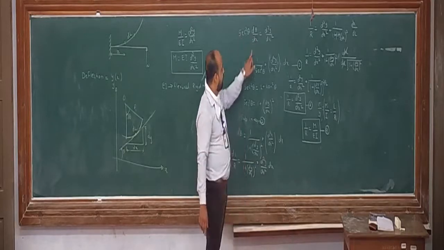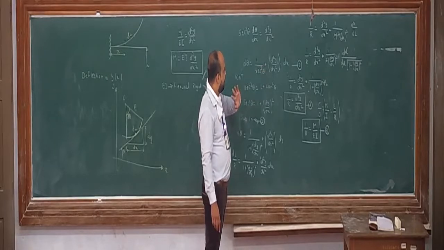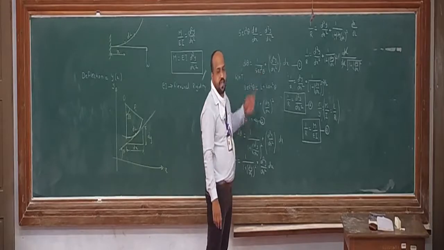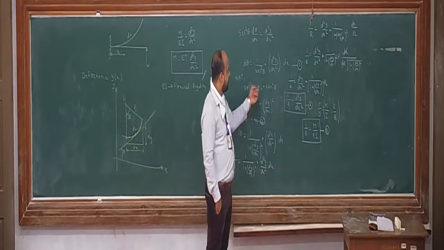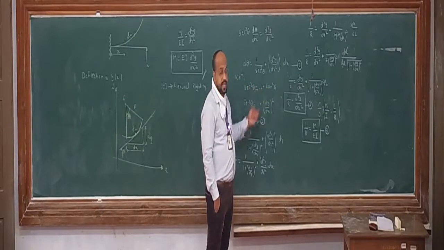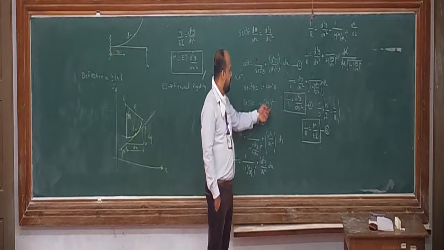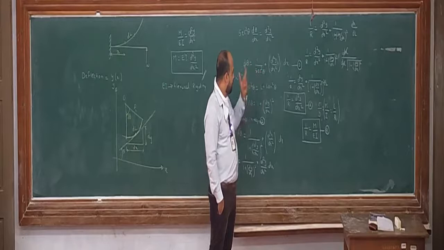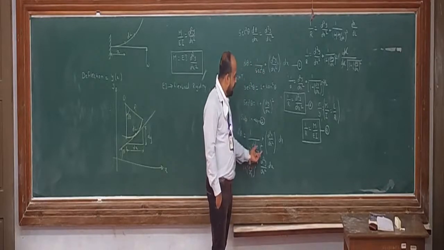Then I will equate for d theta. I will send this term to this side. I will call that equation number 2. Now next thing I want is this sec square theta value. I know from the trigonometric relation, sec square theta is 1 plus tan square theta. I know tan theta is dy by dx, so I will substitute here, 1 plus (dy by dx) whole square. What I will get is d theta equal to 1 divided by 1 plus (dy by dx) square, and the remaining terms as they are.